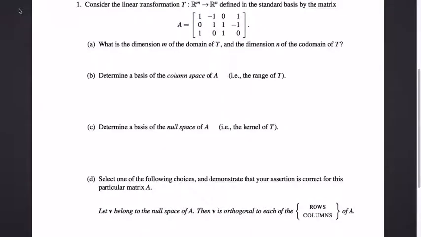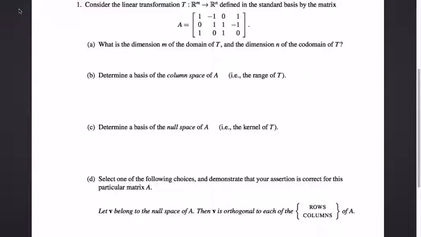Here are your solutions to homework number 1. My apologies in advance. We're going to have to run through these pretty quickly, about 8 problems in less than 20 minutes, so my explanations will be a little bit sparse. But feel free also to use the YouTube tools to slow this down to half speed if it will help you to understand better. You can also download a PDF copy of these solutions from Blackboard.